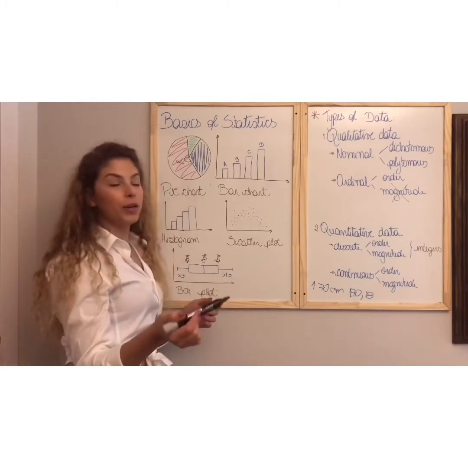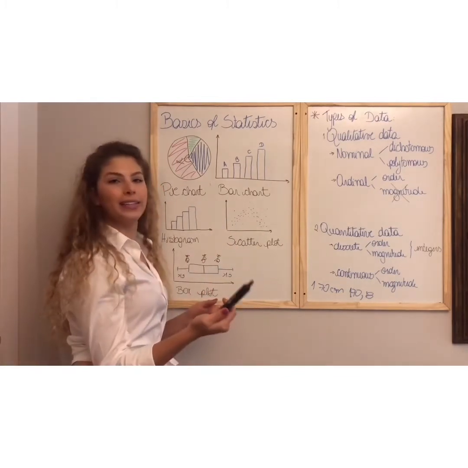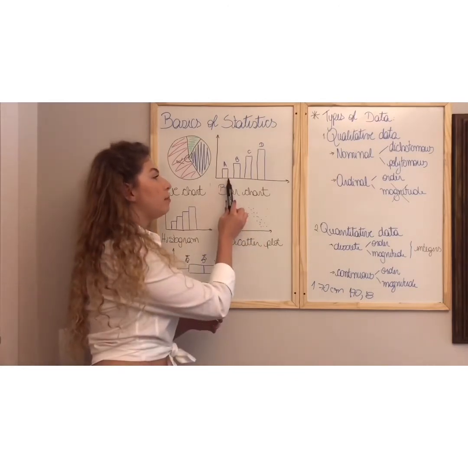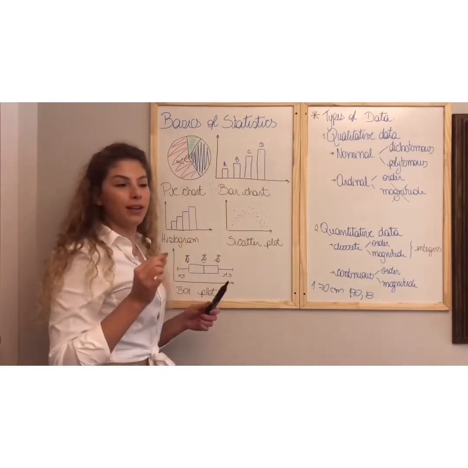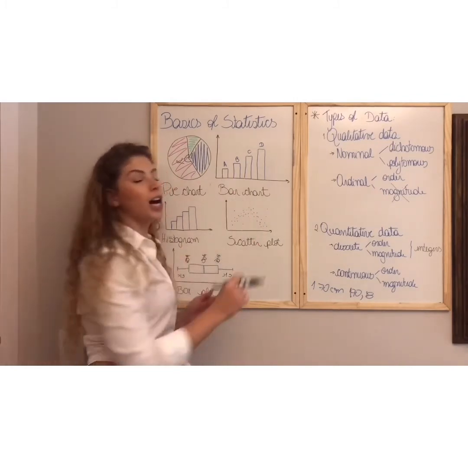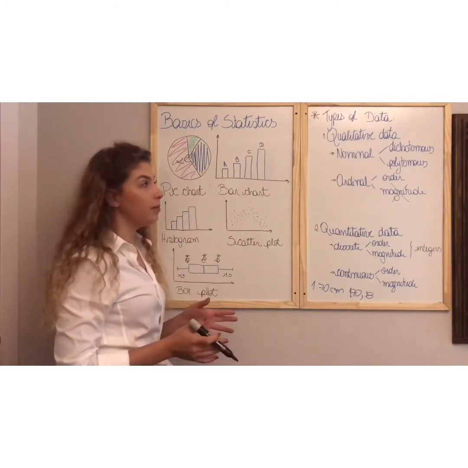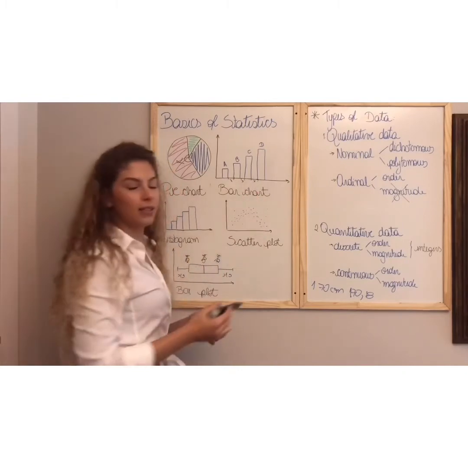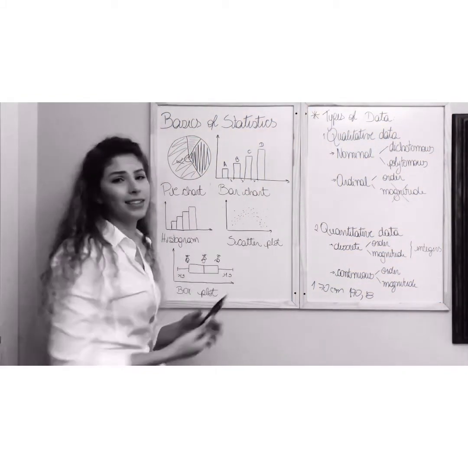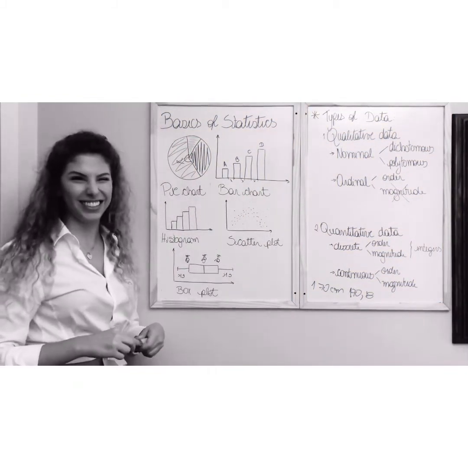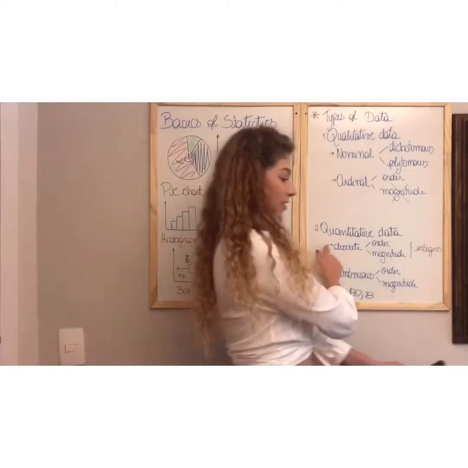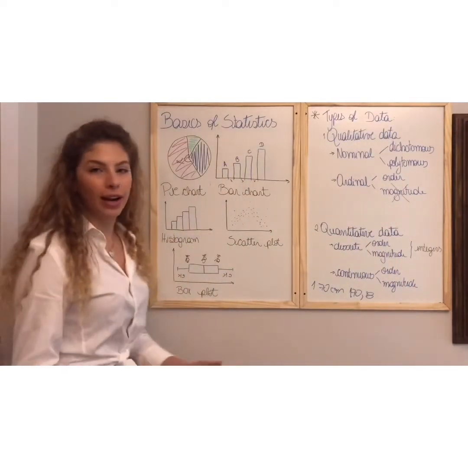Since we are analyzing just categories with one level, the bars have to be the same size. The width of each bar has to be the same, and the same goes for the spacing. The space always has to be the same size. It is not exactly the same size here, but my drawings are not good at all. Okay, so moving on. Then to represent quantitative data, I can use other kinds of graphs.